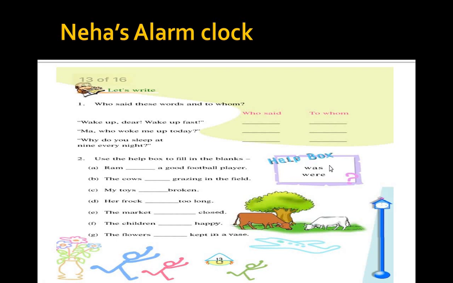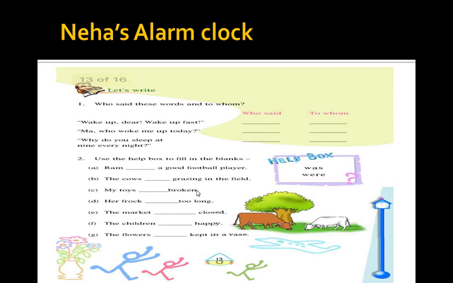Let me tell you, was is always used with a singular noun. Like one is a cow and one is cows. So if I say a cow is grazing the grass, and cows are grazing the grass. In the same way, the past form of is will be was, and the past form of are will be were. Like cows were grazing in the grass, and a cow was grazing the grass.